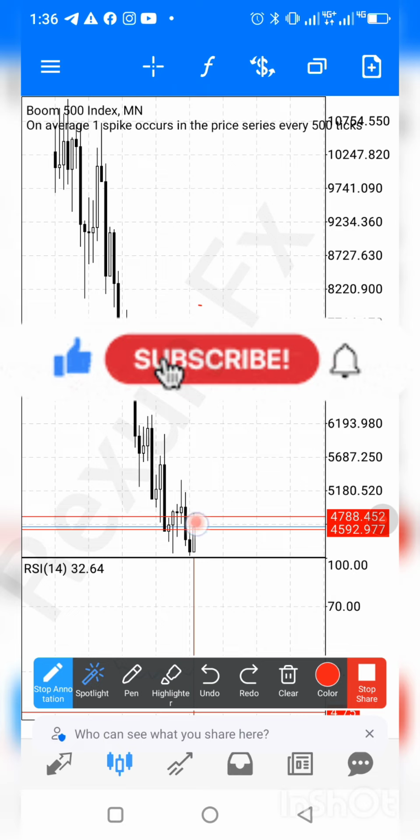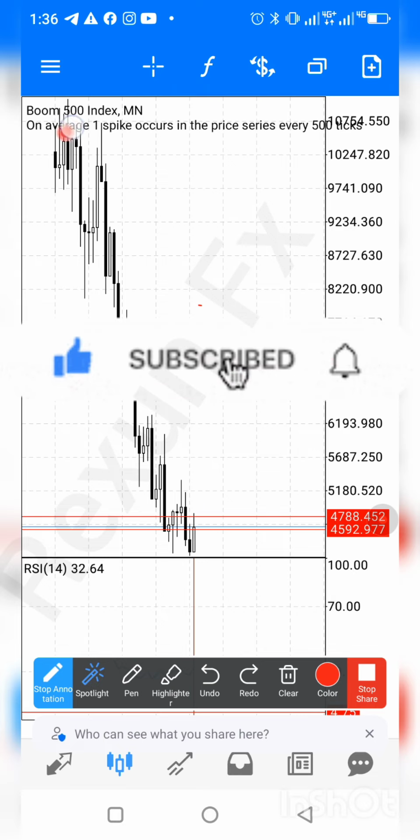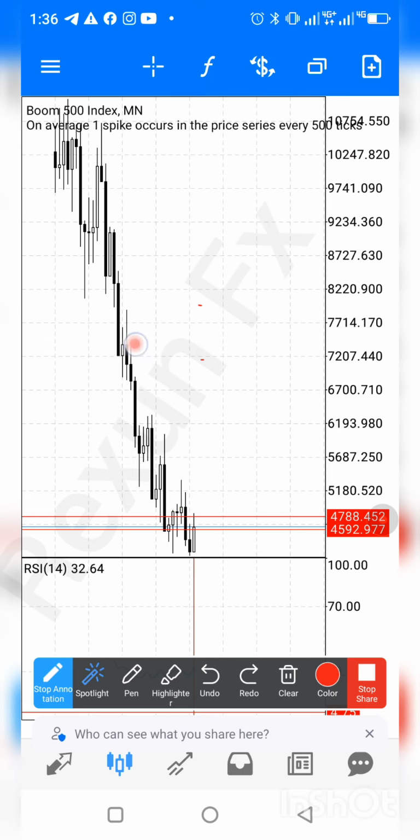Extreme point in the sense that it has created the lowest of the low, that's a lower low. So it kept creating lower lows from this point break, right? Then it kept creating even lower and lower lows. But we can see the interaction between the bearish candlesticks and the bullish candlesticks. So this is beginning to show weakness, and we are beginning to see some engulfing candlesticks, right? Some reversal patterns coming into play.